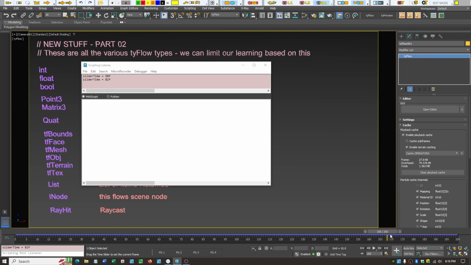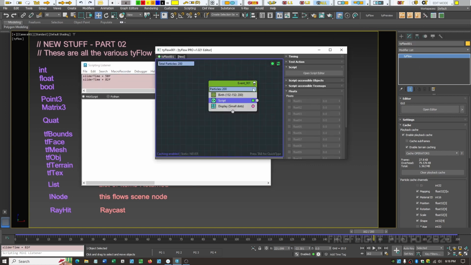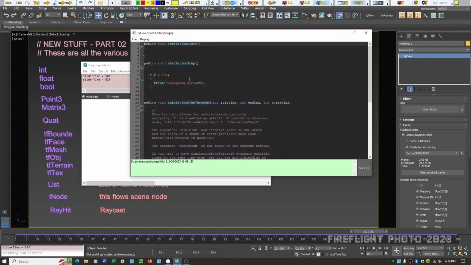From frame 152, my script should have been putting out some text saying debugging. Now, if I reevaluate all, I have to go in my tyFlow, go in the script, and reevaluate, then it'll end up debugging my text.